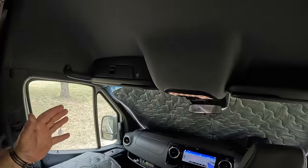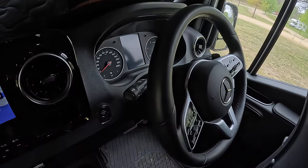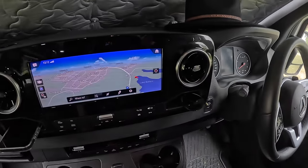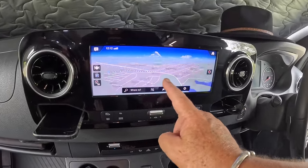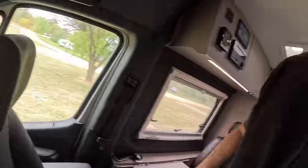Talking about head height. So I'm 6'2", right? And I guess there's a little bit of space there, but I don't feel like I'm going to bump my head on anything. Even in the cockpit, you can walk in here and I'm still fine. Turn the chairs around, nice Mercedes instrument panel. It's like a bit of a sports car steering wheel. This thing here tells you everything, very intuitive system. So I'm liking that. I like everything about this, actually.